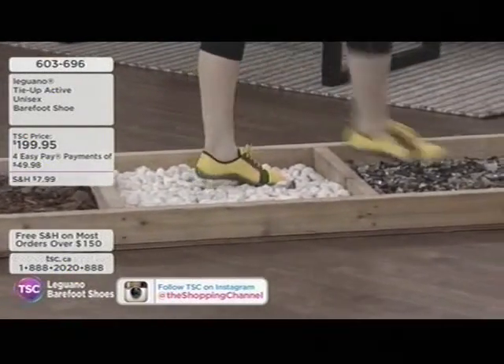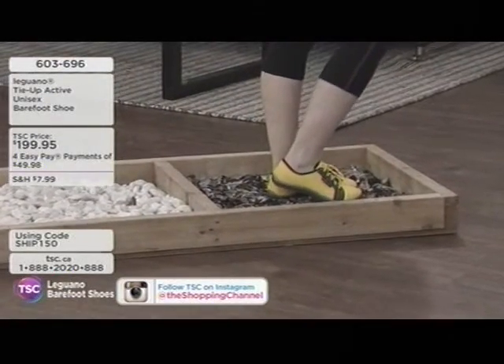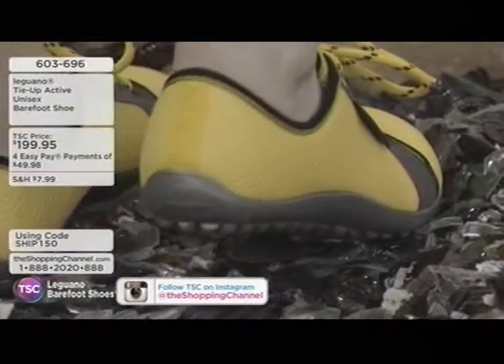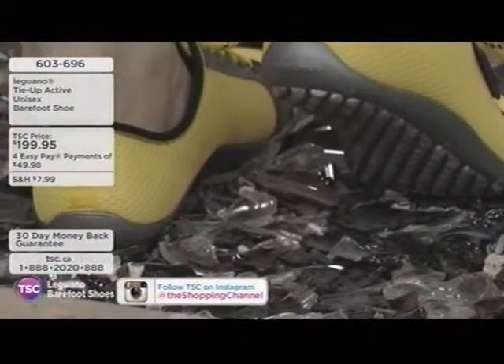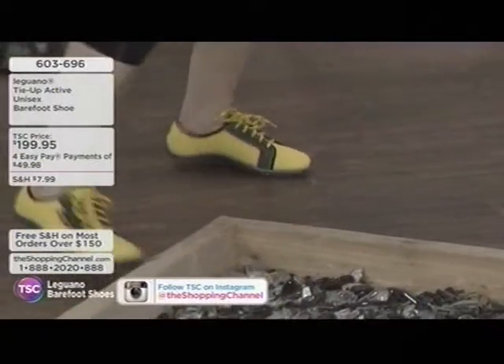You're thinking that looks painful, but not at all. This one has actually become really popular as a running shoe. The original style was designed as a running shoe, but since this one came out, people really like it for running — especially side to side — because you have that extra support of a tie-up.